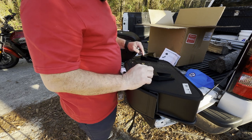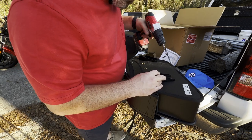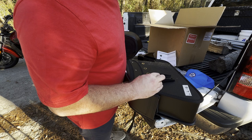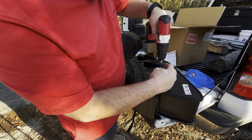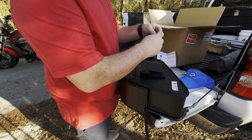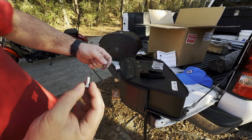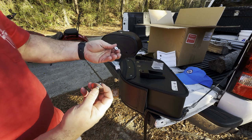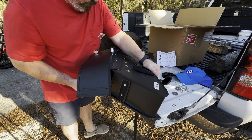Just hopeful that with this bracket being sideways, it's not going to hurt. We're going to go with it. We're going to try it. We're going to mount. There we go. All right. So I'm going to drill these four holes and mount the fat bracket, as they call it. This goes on the inside, this goes on the inside, and this goes on the outside of each one of these. Let's see if I can do this without dropping everything.